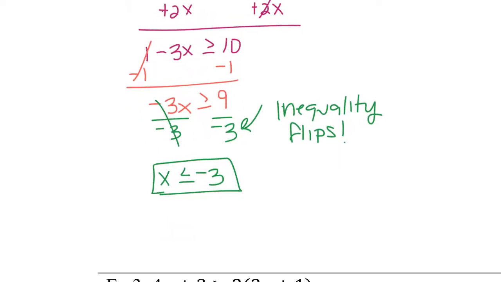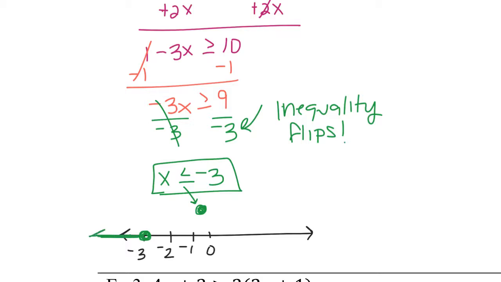Now we're also going to graph these solutions on number lines, because that will be helpful when you come to Algebra 2. So I'm going to make some tick marks. So I need to get to -3 because that's my boundary line. So this less than or equal to is a closed circle on -3. And I want all of the numbers that are smaller than -3. So that means my shading is going to be to the left because that's where I find numbers that are less than -3. The shading represents the solutions. So I have my solution in an algebraic format and in a graphical format.